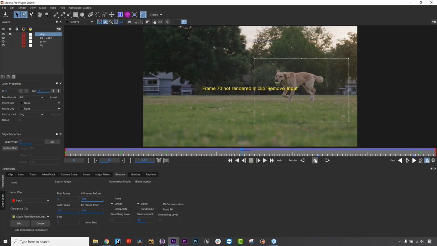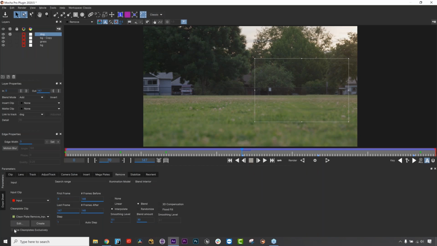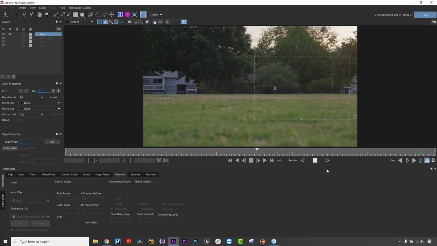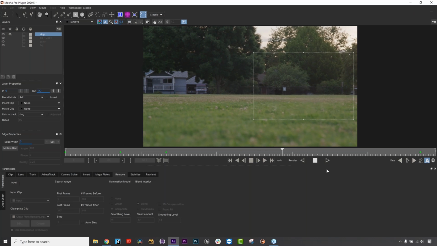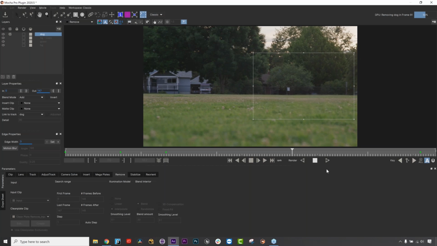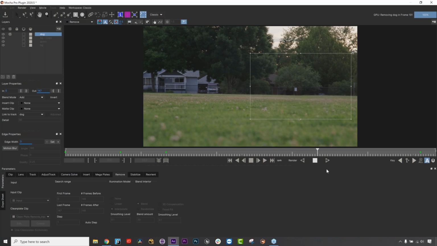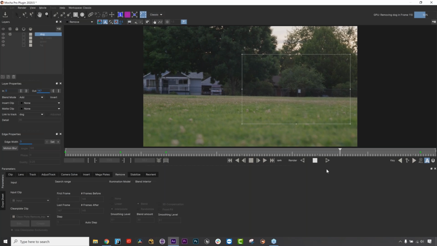And again, we could do that here. Let's go back to interpolate and render. All right, so now if we hit create clean plate and save that, and render back through the shot using clean plates exclusively, what we can end up with is a little bit prettier lighting solution too. For users who've been with us for a long time, they know that remove was always very powerful, but it was slow back in the day. We optimized it to run on GPU, and as the faster cards keep coming out, your removes will just get that much faster.